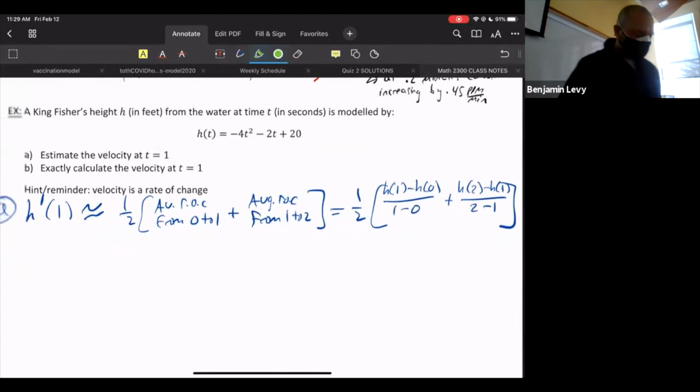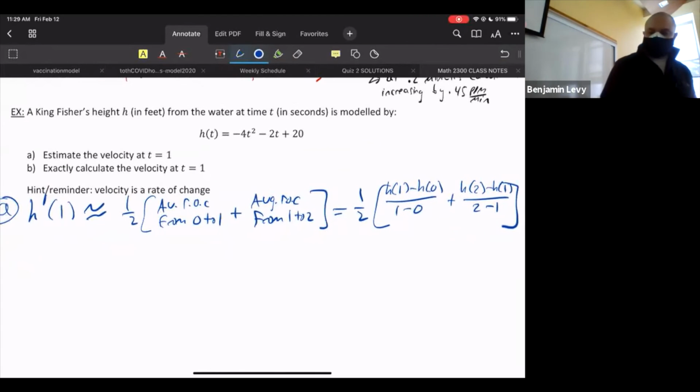All right, let's go ahead and finish this one off then. So I plugged the numbers in. This one's not that hard to plug numbers into, but I did it ahead of time. When you plug a 1 in, you get 14. When you plug a 0 in, you get 20. So that's minus. And then 2 minus 1 is 1. And then when you plug a 2 in, what did I get? I got 0. Minus 14.